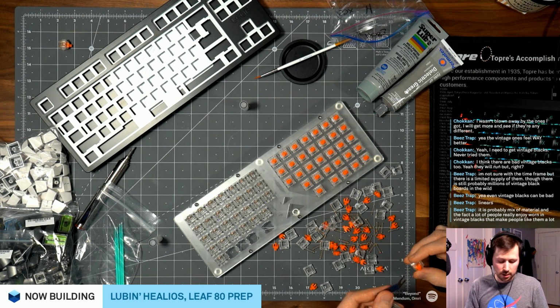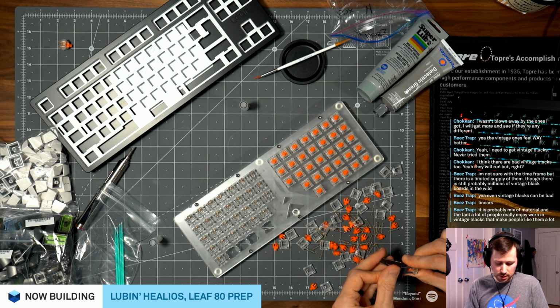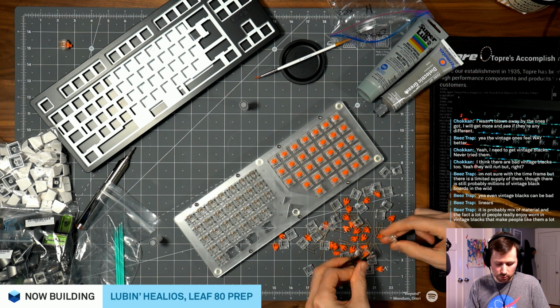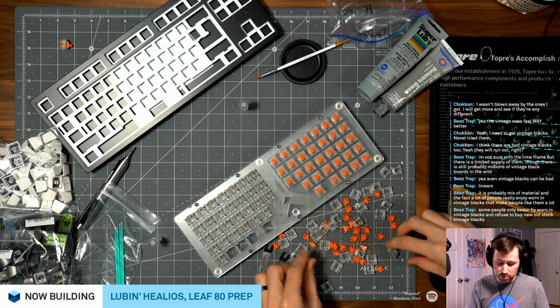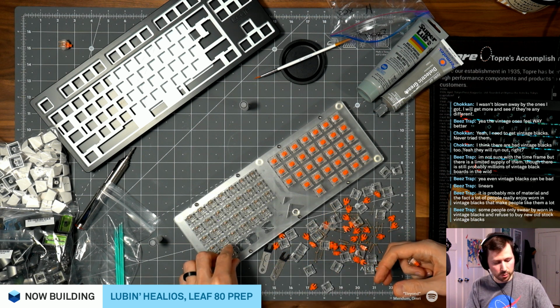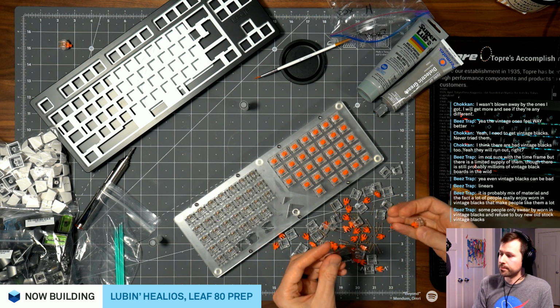Oh, interesting. Okay, yeah. I mean, if part of it is them being worn in, then I could totally see that being a problem for duplication or for mimicking. But they are talked about so much that it does seem surprising that more people haven't tried to replicate it.